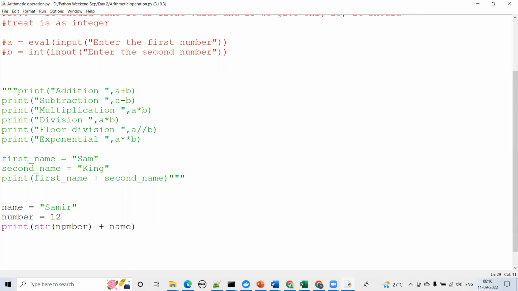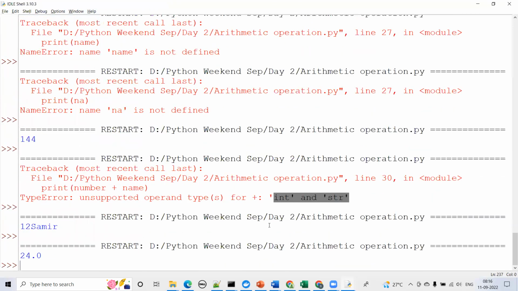Let's see, we have another number, second number, which we are making a float. Now let's see if we try to add an integer number with a float value. Let's run this.